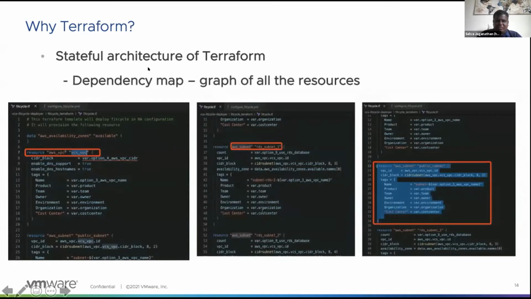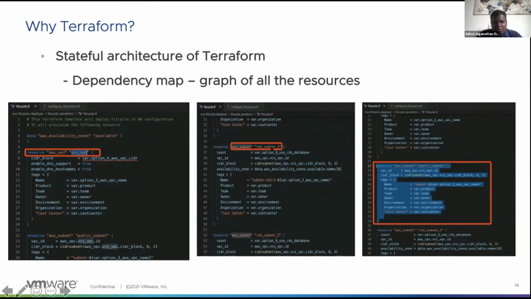The dependency map, which I explained earlier, is the graph of all the resources. In this example I'm just showing the code, a simple code which deploys an AWS instance. Here we have the VPC network, and then after that it deploys the subnet, then the internet router, everything.